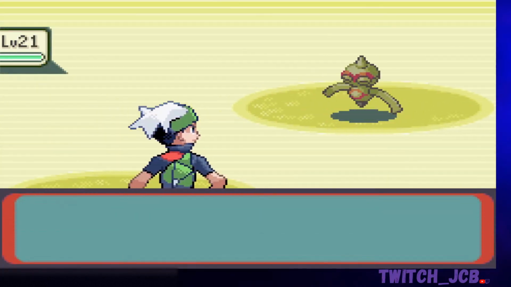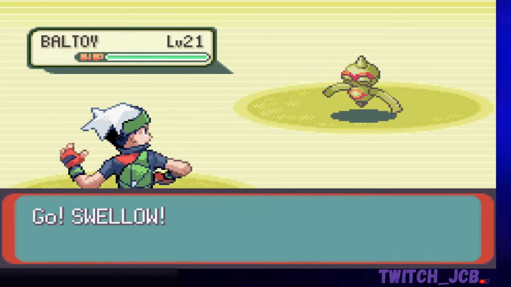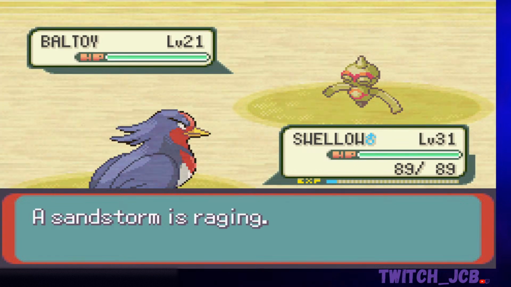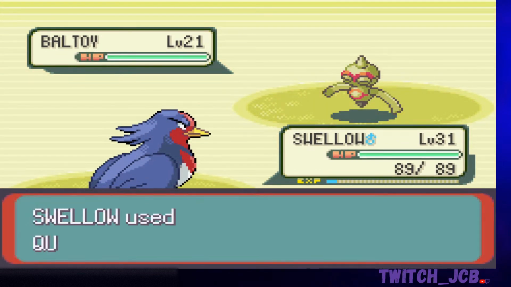And also, we've got a Baltoy here as well. This time, I'm not going to be using the ring attack. We're going to be going with quick attack. Let's hope that quick attack does not defeat Baltoy, and hopefully Baltoy doesn't go with self-destruct. It's been the trickiest Pokemon so far to catch, which is good.